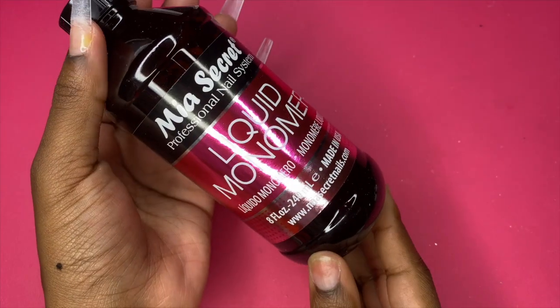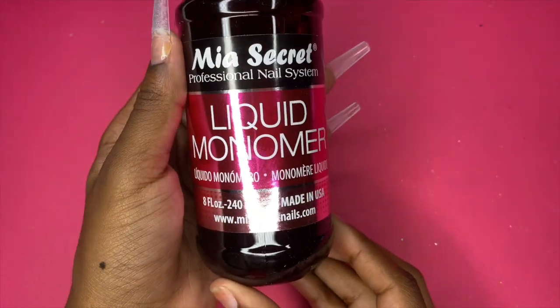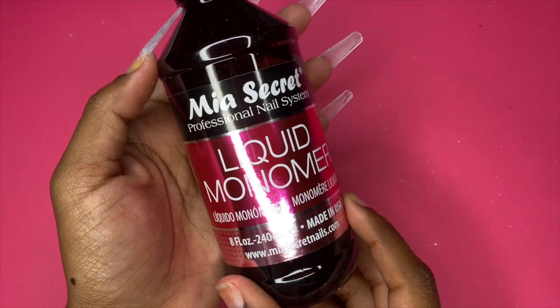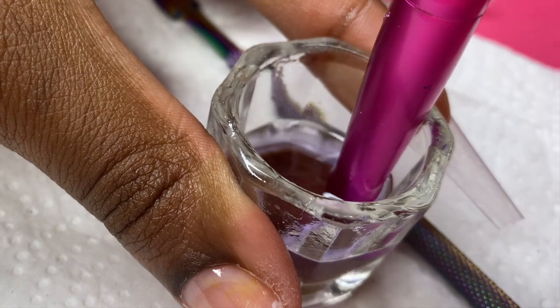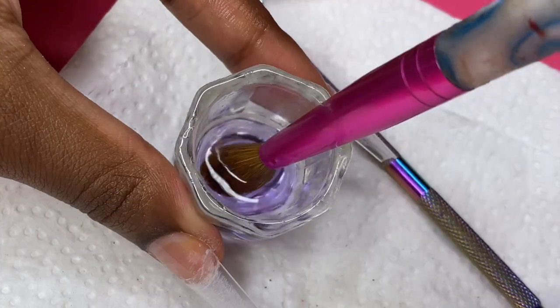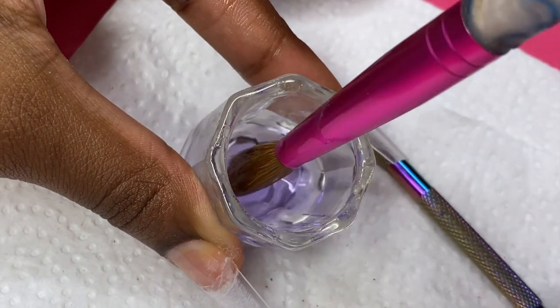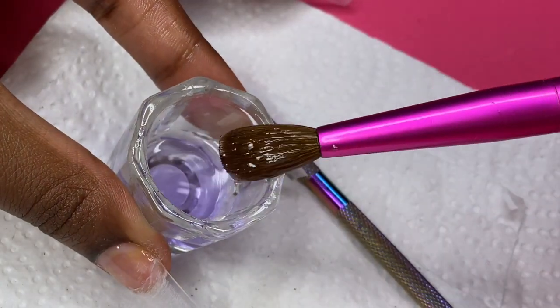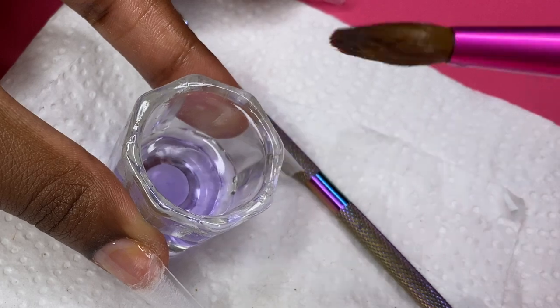So I'm using Mia's Secret liquid monomer in this video. Double Dip does have monomer, but I ran out of their monomer, so now I have to depend on my Mia's Secret. Double Dip's monomer is also good as well. I'm just out, so back to my Mia's Secret.